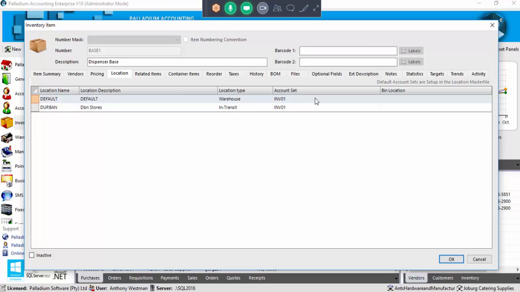Like I was saying with the vehicles, although we might assign the vehicles all to one account set, if you have more than one location, you might want to compare the cost of sales and the revenue vehicles are generating for you in branch A and branch B. In that situation, I'd recommend that you create a separate account set for vehicles for one branch than you would for another branch, so it's easier to compare a bit later on. So I'll just change it as simply as that. In this case, I've got two locations, default and Durban stores.